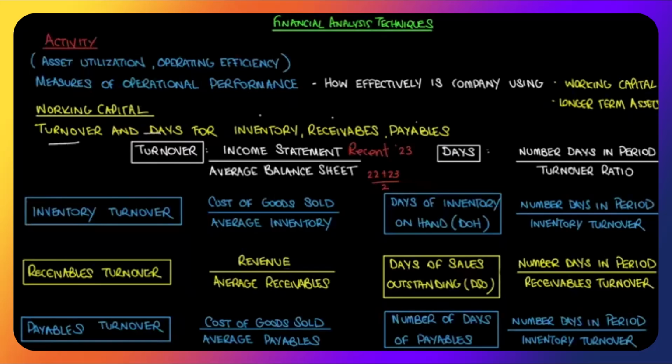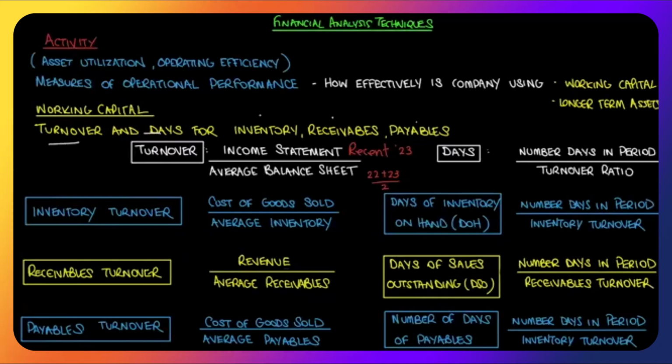So imagine you took on a huge new asset, you purchased a new asset, issued some new equity right at the end of the year. Well, that hasn't had time to generate revenue, generate flows over the year. So by taking the average of the start and the end of the year, you get a better idea of how much on average you had as a resource to generate that flow, to generate whatever it is you're looking at, revenue, cost of sales, profits, whatever. So that's the one rule you would look at.